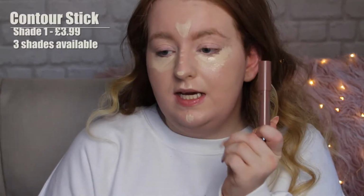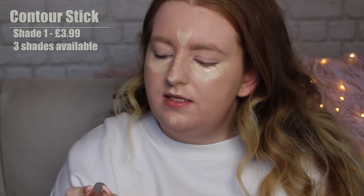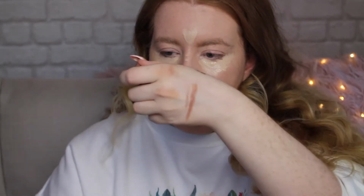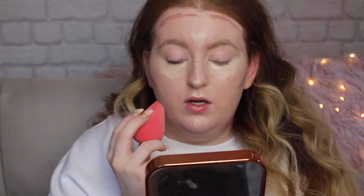And I also decided to get this cream contour. I felt like it was a really good shade. This is the 01 Light and it's very cool tone. I thought this was a really good tone for fair skin people. I'm just really impressed with the shade. We'll see how this blends. The product's a little bit stiff. It's not that creamy. Blend out my concealer first and then go in with the contour.